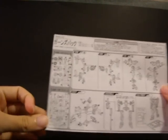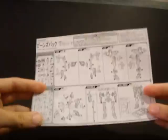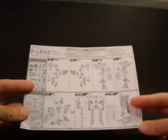One interesting thing about the box is that after you open it, it's actually just taped together like that. So if you want to, you can take the whole box apart and flat pack it like this. Don't know why you would want to, but it's a good way to keep it safe. Assembly instruction wise is pretty simple. In fact, neither of the three got numbers on them, so you have to refer to the parts list here. As you can see, all of the assembly instructions fit into a piece of A5. Nothing on the back. Pretty good. Surprisingly simple, and because it's cheap, it takes about the same amount of time to build as a standard SD Gundam, but probably with more articulation here.